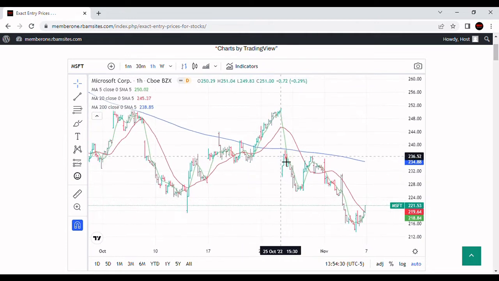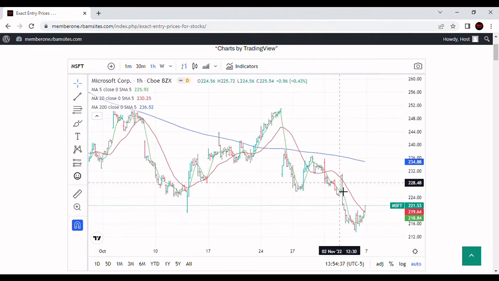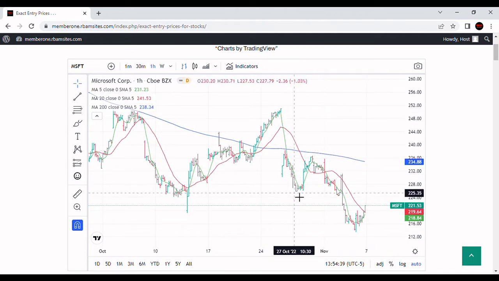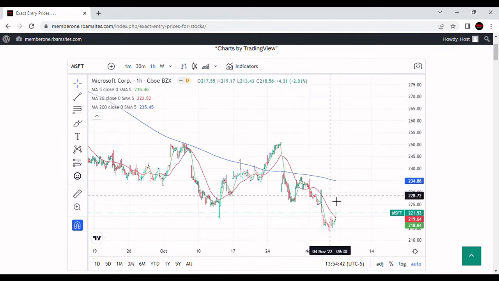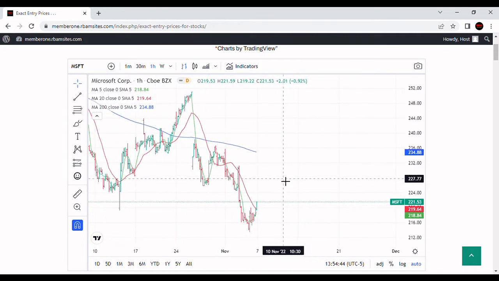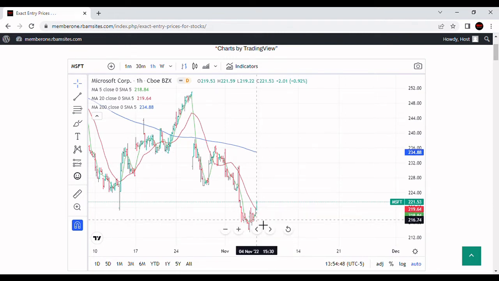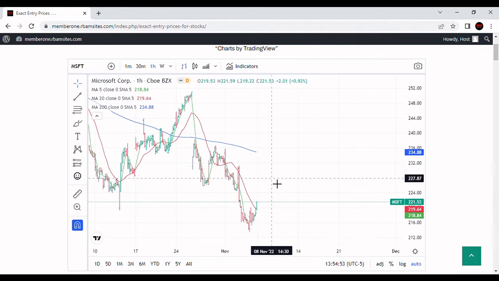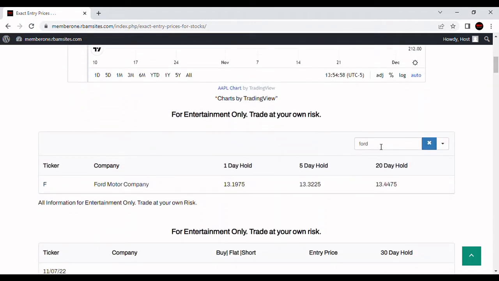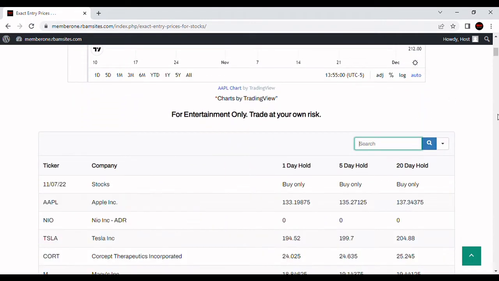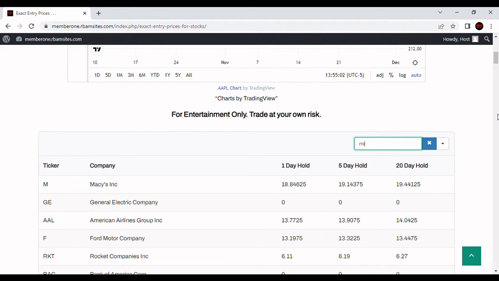That would most likely have been the open. Yeah, that's on the open. It dropped 14, 15 bucks, and never did fill that gap. So not good news on an intraday chart. We'll see what happens next week. But 200-hour moving average, blue. We're above now the 5-hour, and we're above the 20-hour, so maybe we'll rally up here to this 227 on Monday, but who knows. Let's take a look algorithmically and see what Microsoft is for tomorrow, the 7th of November.